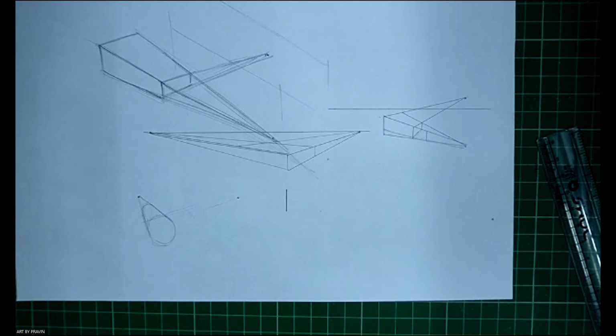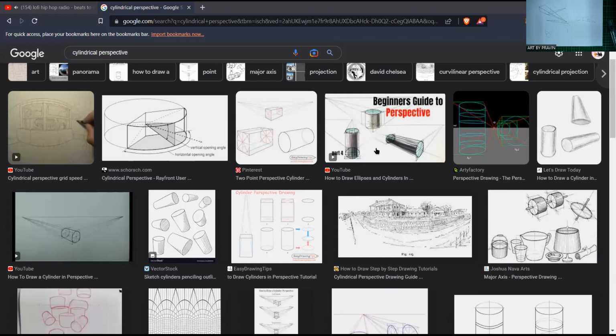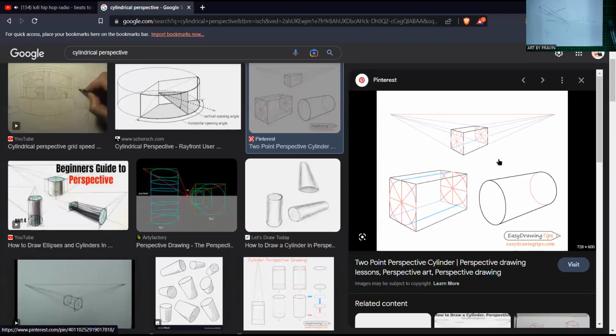Let me share it with you on screen as well. Cylindrical perspectives. Here I have it on screen, and you can see how it looks if you have any other examples. We have one example like this.